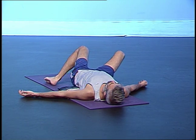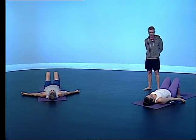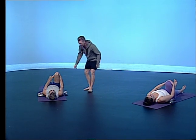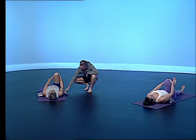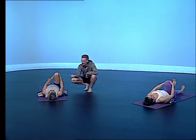Good. And then draw the right knee into the chest when you get there. You can extend the left leg long. As the knee draws in, the spine is going to want to push down into the blanket or into the mat if you're flat on your back. So the sense of a little bit of lift in the spine, or that the back of the hips want to become a little bit heavier into the ground.